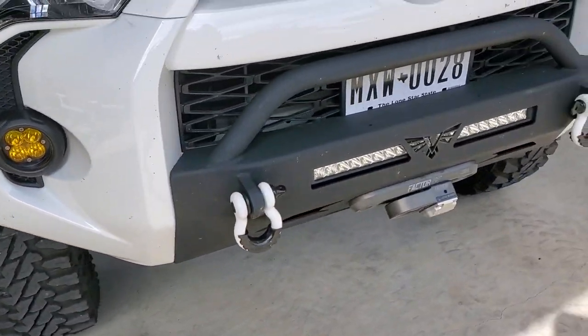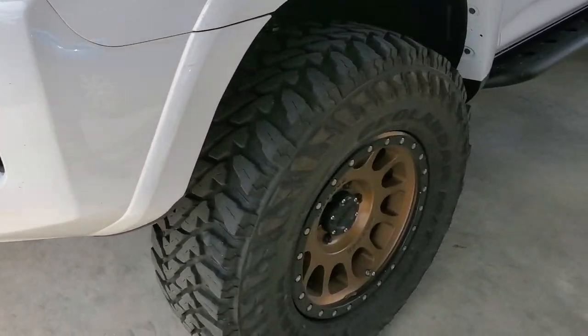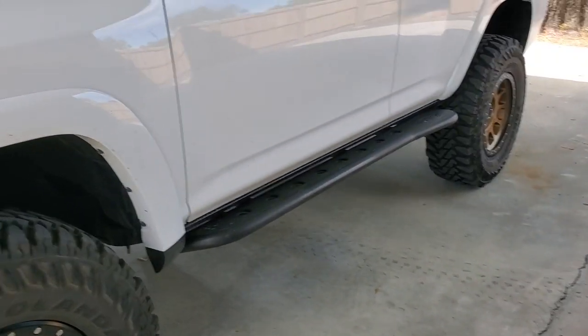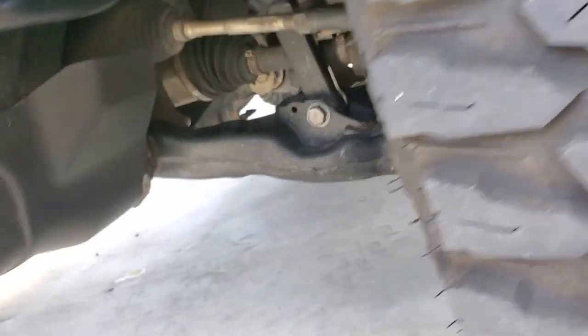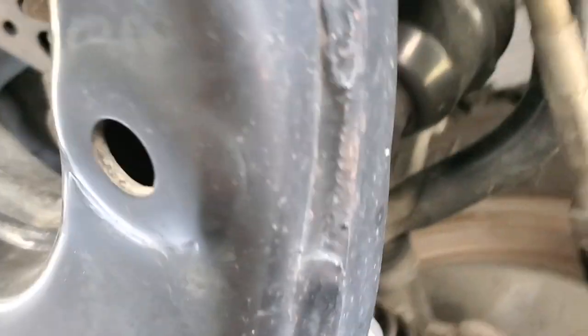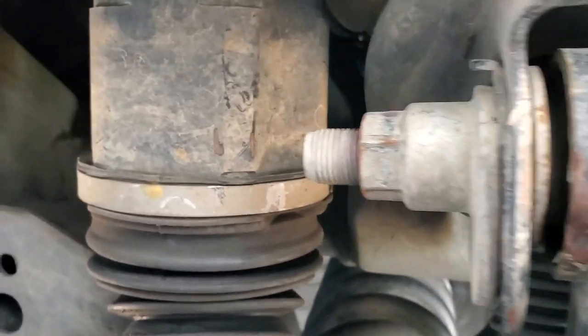Whenever you start running bigger tires and you do any type of off-roading, Toyotas are notorious for having trouble with the cam tab gussets. The factory ones tend to fail. This one was an issue that I had with just a technician leaving it loose. So I had been lucky up until that point.